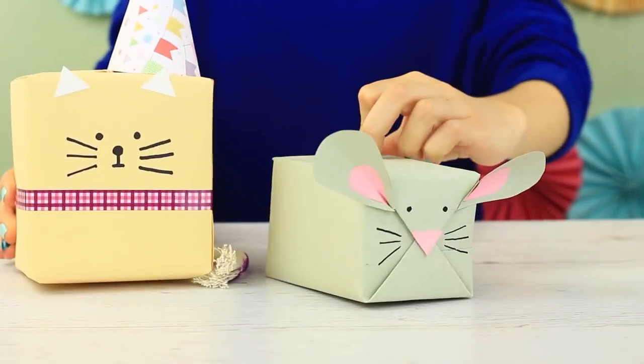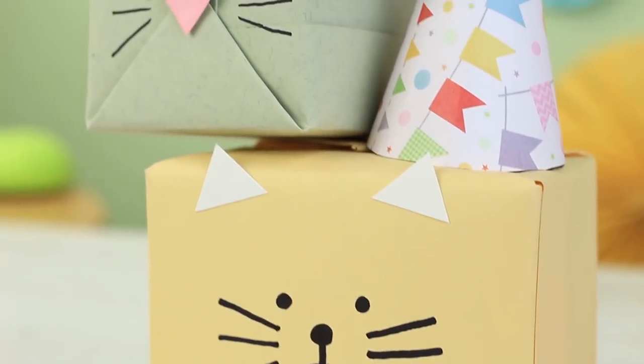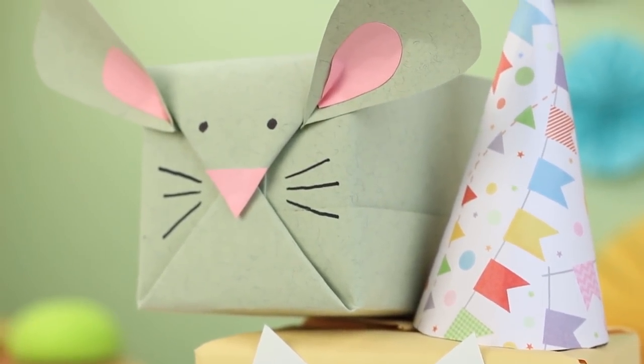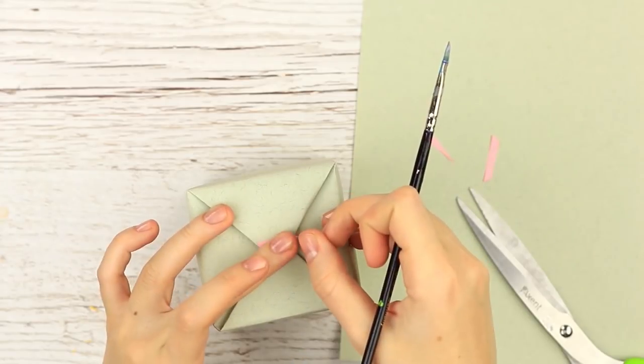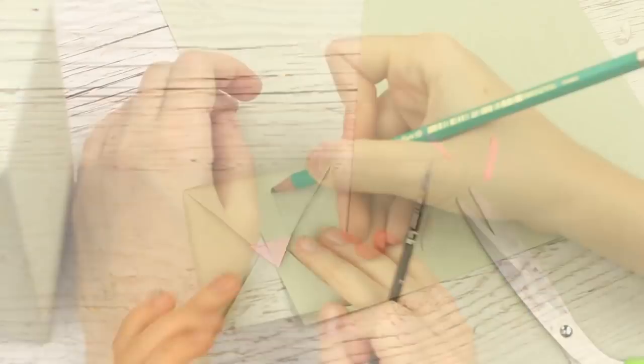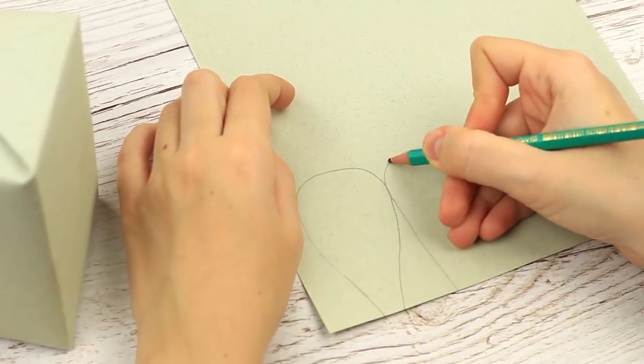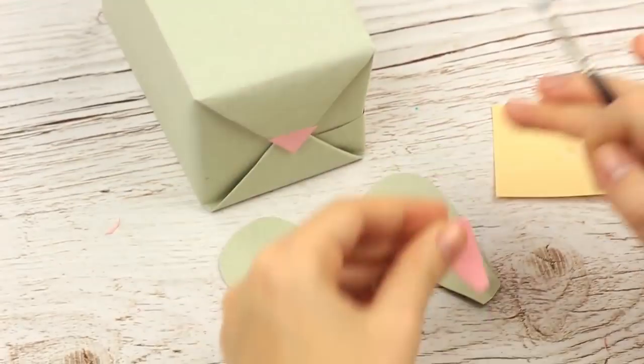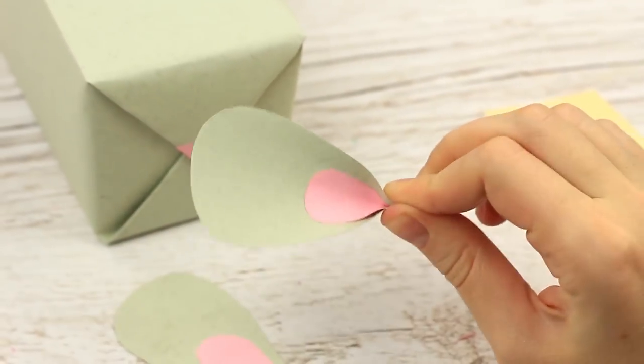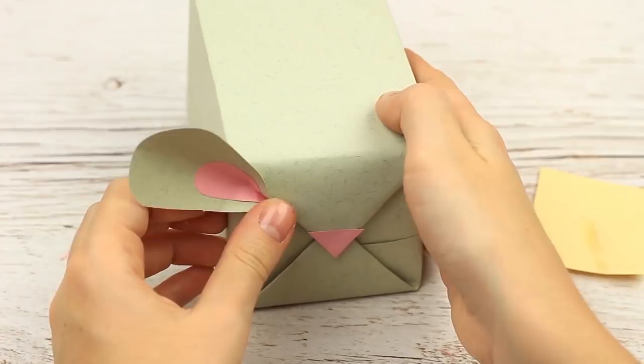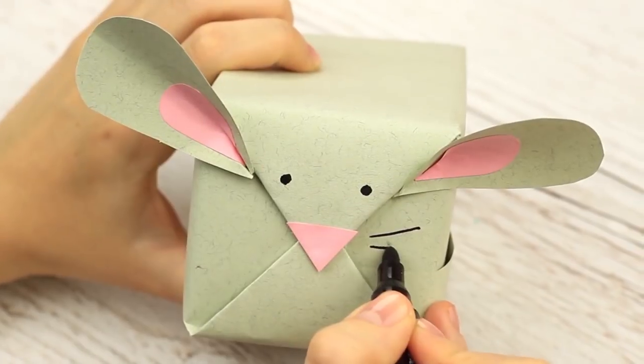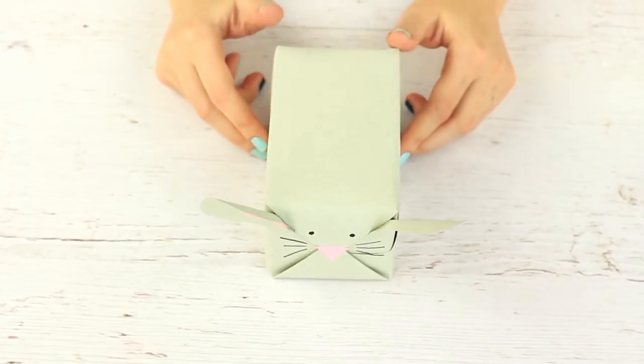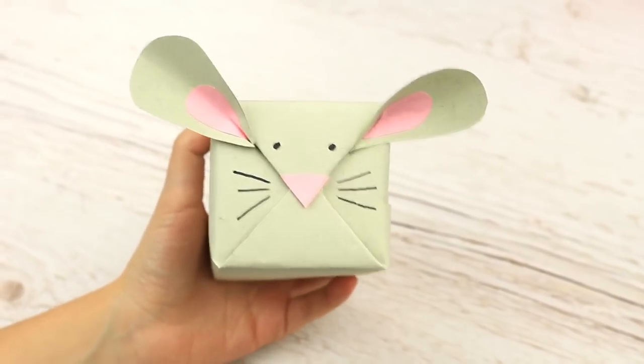As we've got a cat, there should be a mouse. Let's make an animal combination for different sized gifts. We've wrapped a small box. Now, make a pink nose. Attach the triangle to a corner. Draw two big ears on the paper of the same color as the body. Outline two smaller ears on the pink paper. Join the details. Glue the edge and press over to form the ear. Attach the elements to the wrap. Draw small black eyes. Keep in mind, whiskers. Ever the cat's partner, an awesome little mouse will compliment your gift.